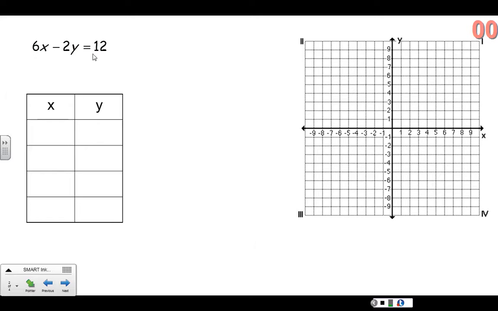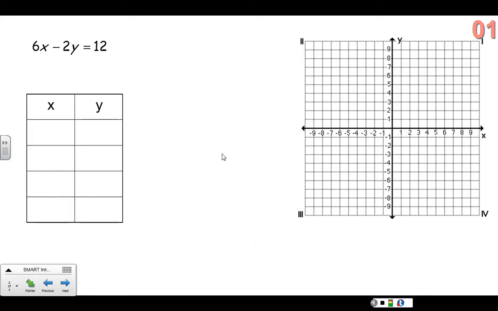Now remember, if you're going to try to graph an equation in the coordinate plane, it really needs to have two variables. If it only has one variable, it's probably going to be either a vertical line or a horizontal line. But in this case, we have both x and y, so I can come up with different points to plot just by picking any value I want for either x or y. But one thing I always find handy is taking the equation first and solving it for one specific variable, most of the time for y. Y seems to be the best variable to solve for.